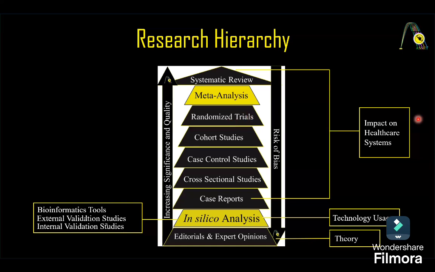It's important to note that the other types have an impact on healthcare systems. Case reports and cohort studies do play a significant role in determining, for example, risk factors for different diseases. That is something you can determine using a cohort study or a case control study. So they do have an impact in the healthcare setting. We'll begin so you have an understanding of what the different types of research are, and later we will explain why systematic review and meta-analysis are considered the best of these different research types.